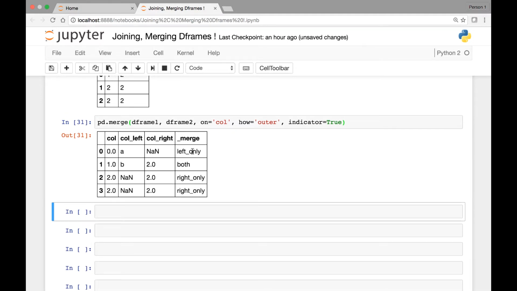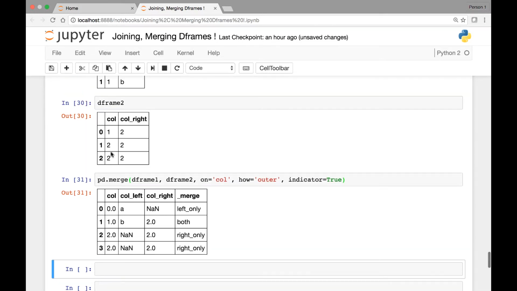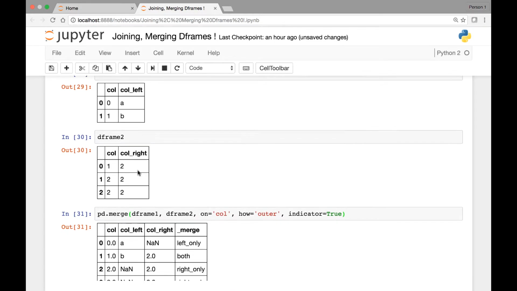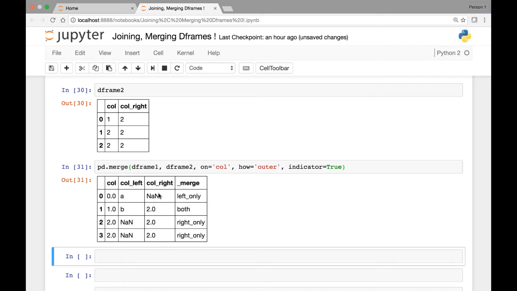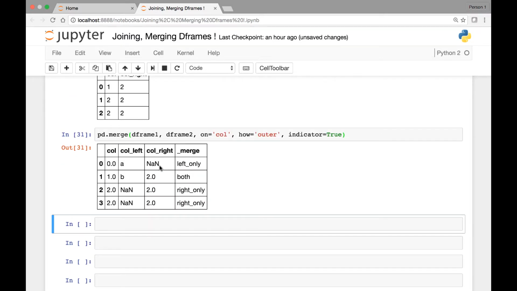So here left only means the merge key is from the left data frame, right? So the first one, we have column left, A is missing. This column left is missing in the right data frame, so no value. So the merge is left only.